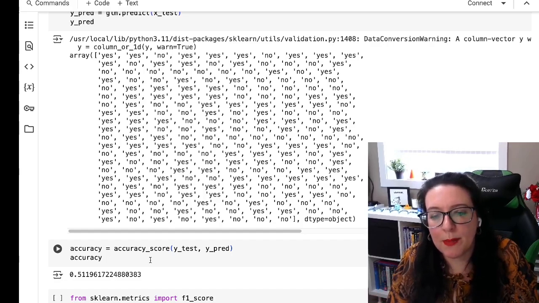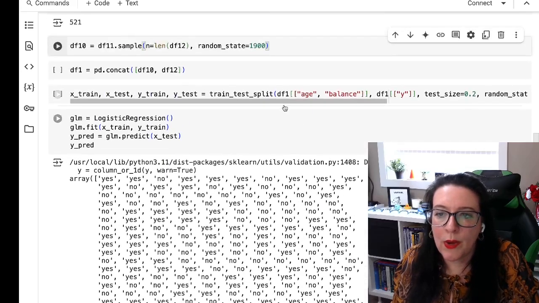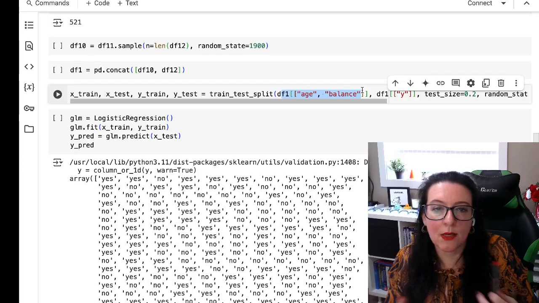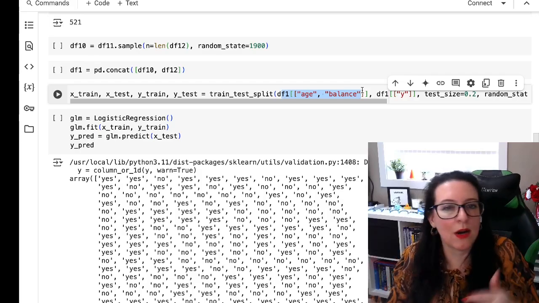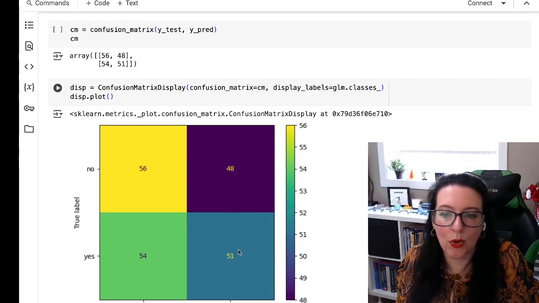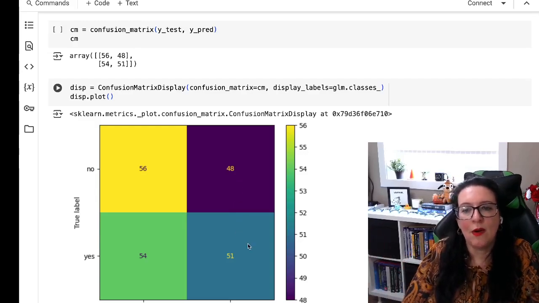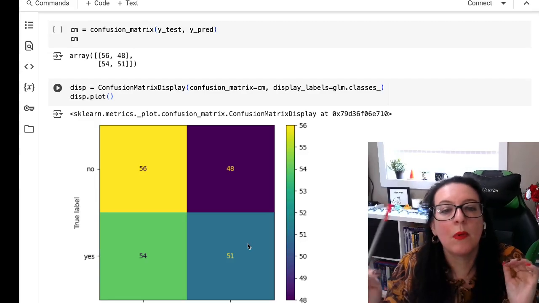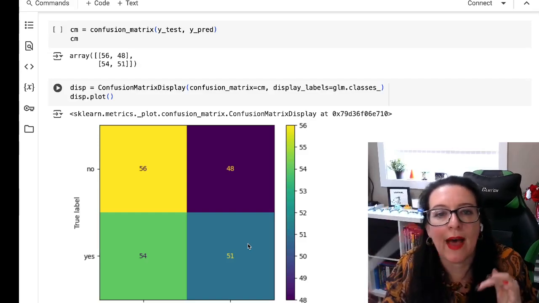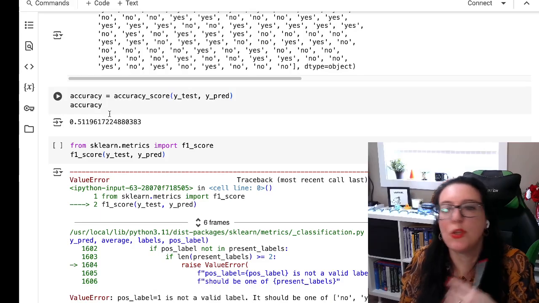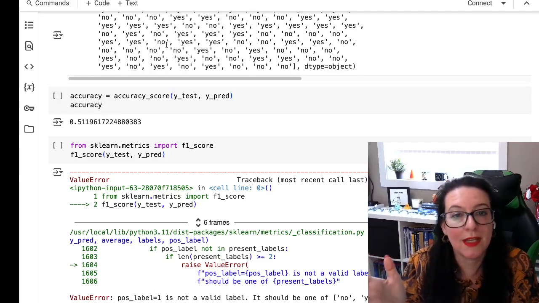So even though we do this rebalancing, we need to recognize that we also need good variables. And if these variables are not helpful in predicting whether someone buys or not, doesn't matter how much you rebalance. Yes, you're going to get some people now in the yes category, but in this case, it's a 50-50 whether or not we predict correctly. It's a coin toss. So we want high accuracy, but we also want to detect the patterns in that minority class. Now, in this particular case, we've been using accuracy, which just looks at they predicted yes, was it yes?